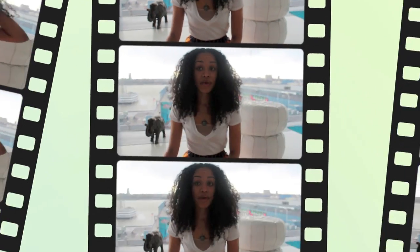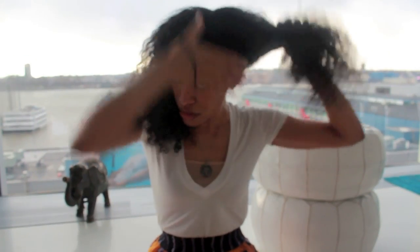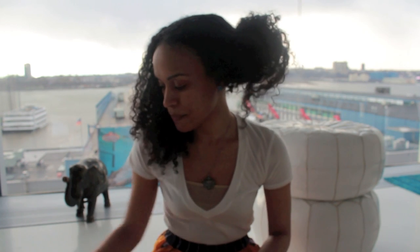So in a nutshell, this side I'll show you guys dry detangling for protective styling days. This side I'll show you guys wet detangling for wash and go days. So yeah, let's jump right in. So I put this up, make sure you guys can see that. I'll sit back a little bit. So this side is going to be the wet detangle, so we're going to save this for later.